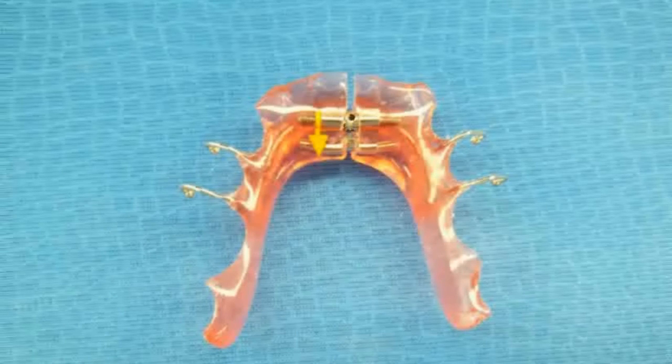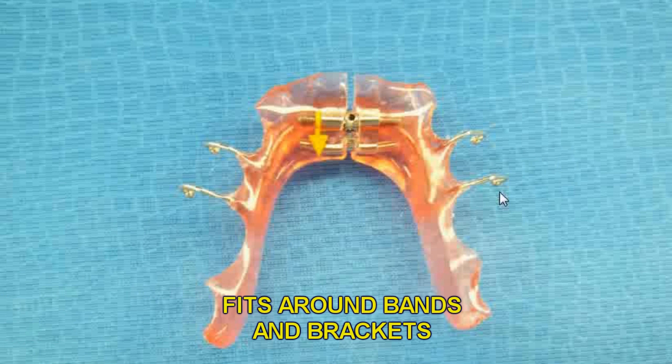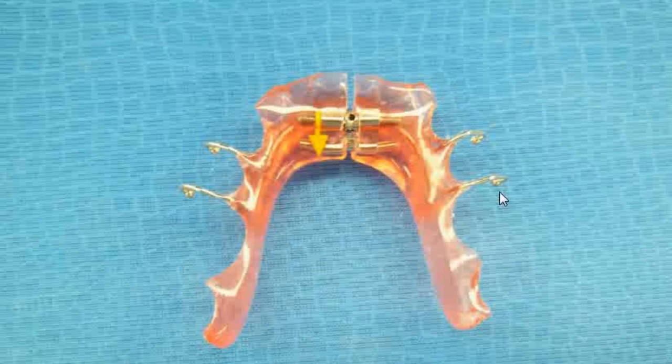The pop-in appliance is made with ball clasps to fit around the bands and brackets. There is no labial bow to interfere with the brackets. The appliance is very simple and allows you to gain the space you need pretty quickly. You can leave the arch wire in place while the patient is wearing the appliance or remove the wire altogether. It's up to you.